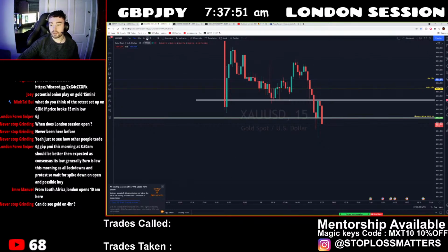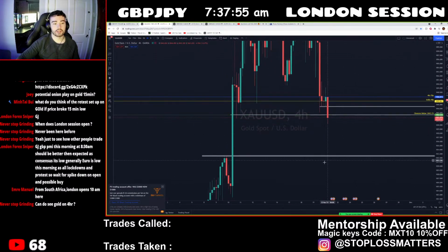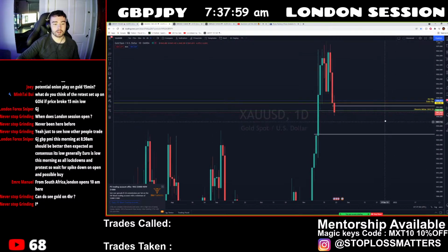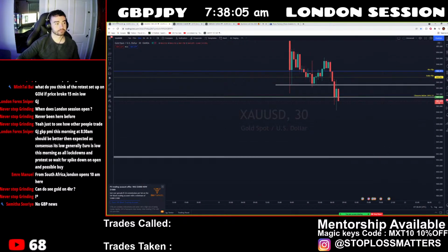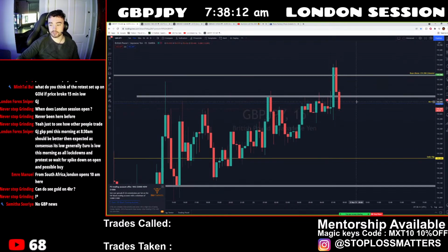Can you see? Do you see gold on the 4 hour? Yes, it looks very, very nice to continue down. Look at the daily as well. Daily's really coming down. Clean candles to the left, rejecting the highs finally. So it looks pretty good. Looks pretty fortunate. Looks like GJ over here is actually closing back in the zone.